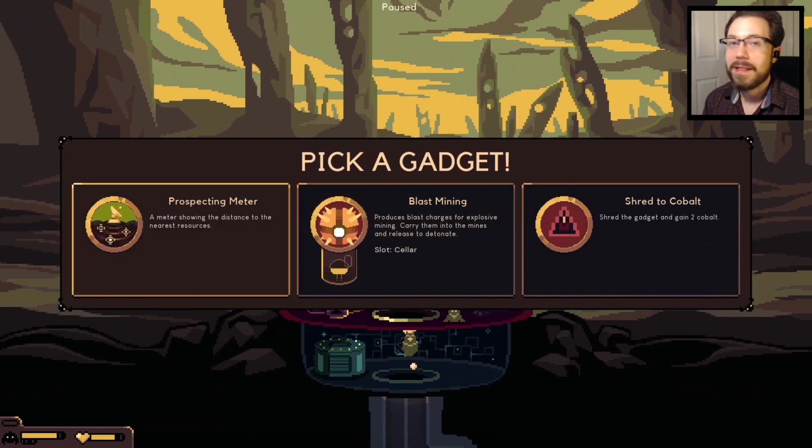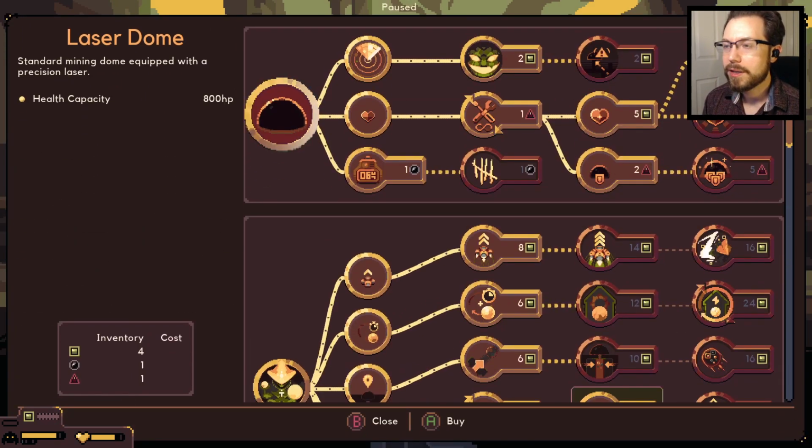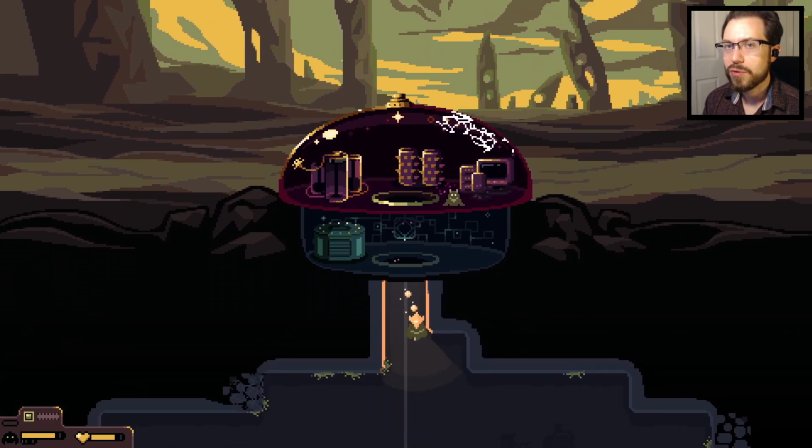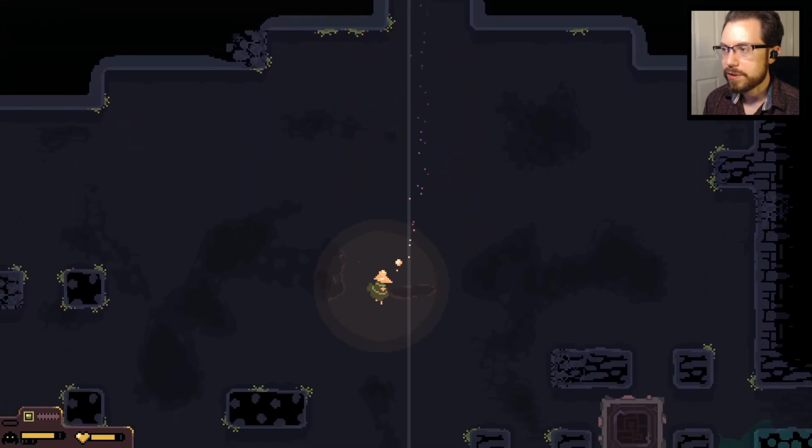Prospecting meter. Okay, I said prospecting meter would be good with this guy, so I guess we'll put my money where my mouth is, and we'll see if the proof is in the pudding. All these food analogies.